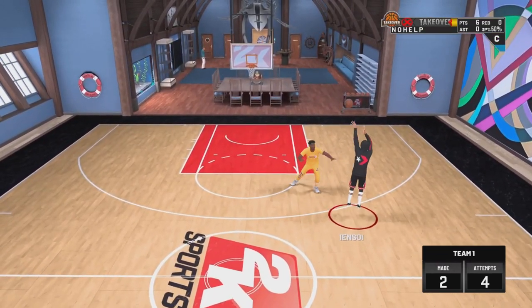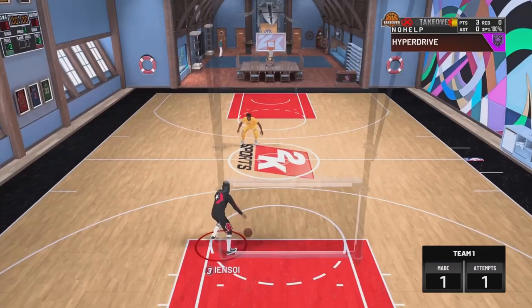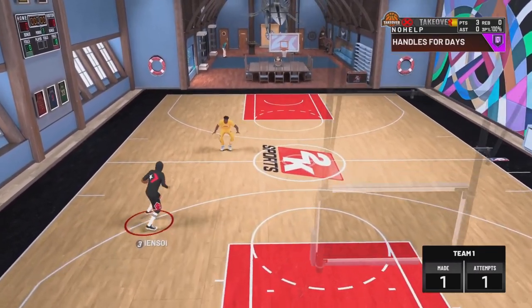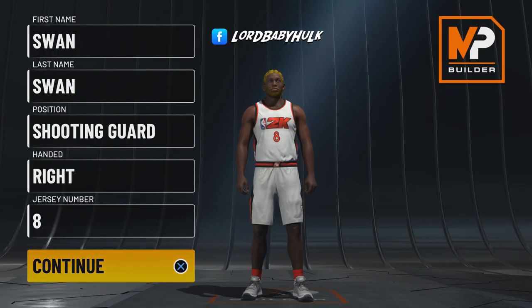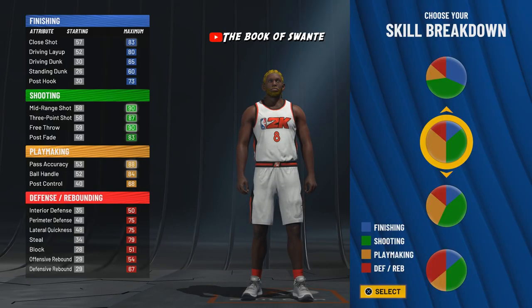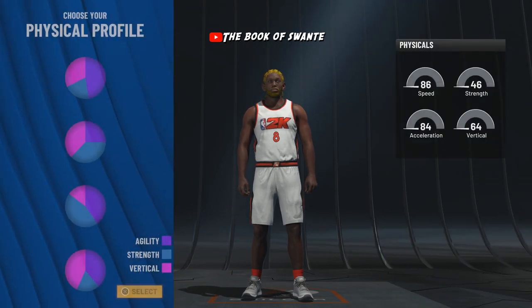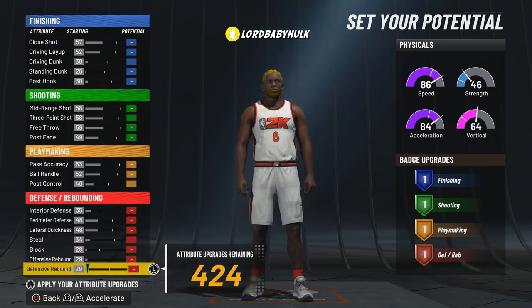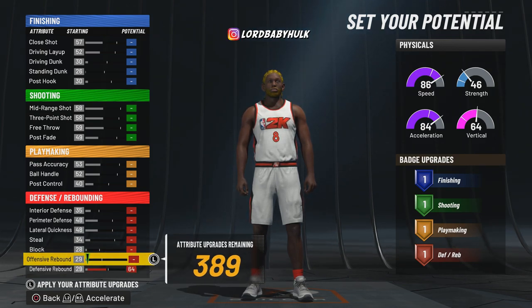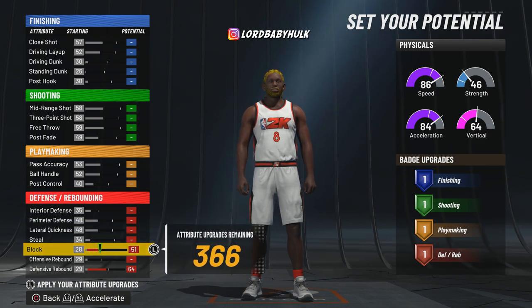But yeah, man, this first build I'm gonna show y'all, bro, is a shooting guard, okay? Very important shooting guard, okay? And I'm gonna tell y'all why later on, so keep watching. We're gonna choose this pie chart right here, okay? Pick the speed profile. Now we're gonna start at the very bottom, okay? We're gonna put the rebounding at a 64. Very good for the tools for a guard. We're gonna max out this block to a 51.